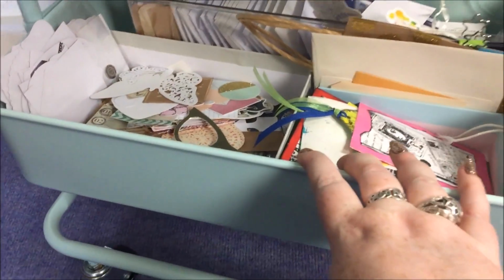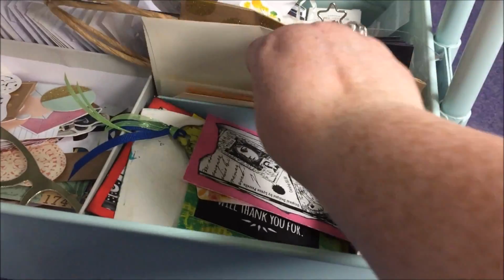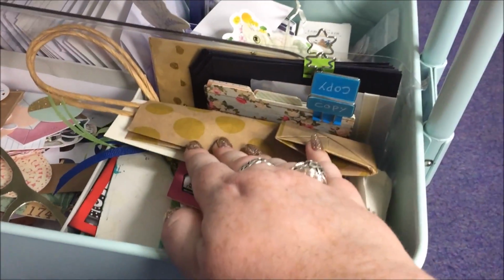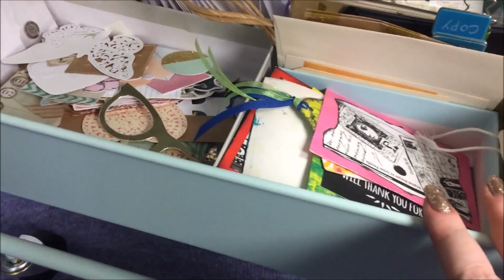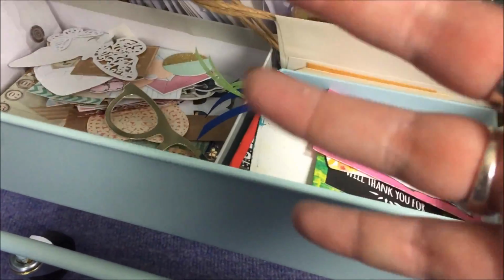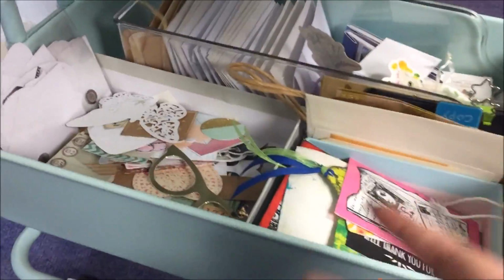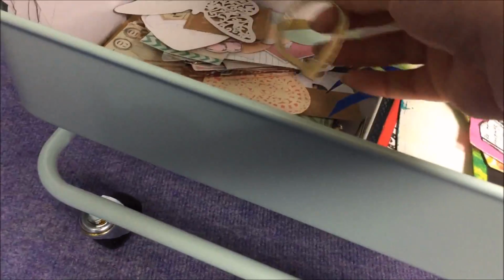And then getting down onto the floor for the bottom layer, I have some things here like some cute little envelopes and little gift bags and folders and stuff, which I don't really have anywhere else to keep. This box here, most of these little boxes if you see the cardboard ones, they're from places like Wilko and Sainsbury's, just places that do pretty gift boxes and you buy them for storage.